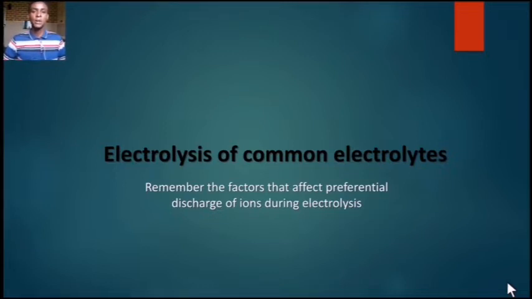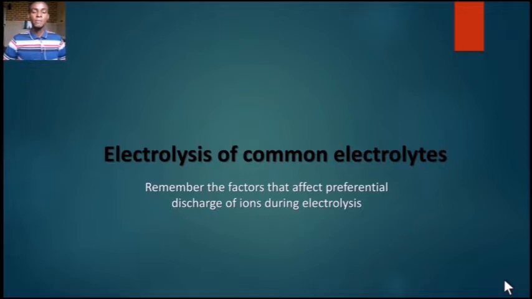The first factor that affects preferential discharge is the position in the electrochemical series. Remember, the king Neptune called Madame Alexander for something private. Her car had an accident. A memory aid to help you understand the metal activity series. So you need to remember the electrochemical series and know which metal is more reactive than the next. Remember, I told you that metals lower in the electrochemical series are more likely to be discharged than those higher in the electrochemical series.